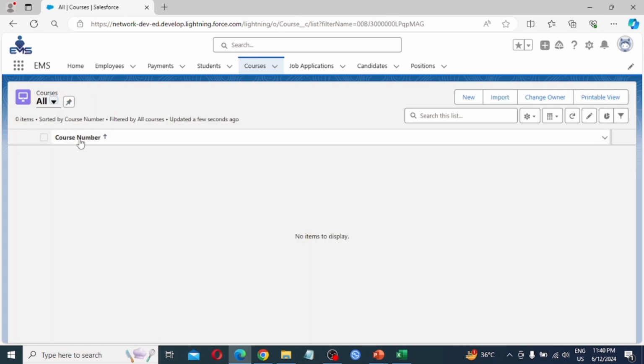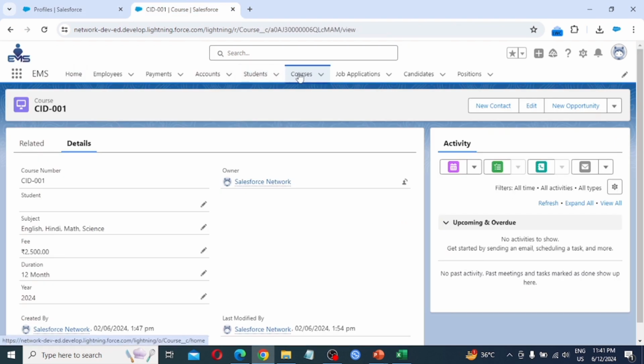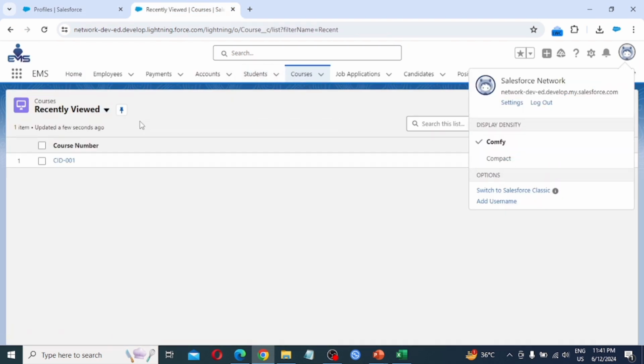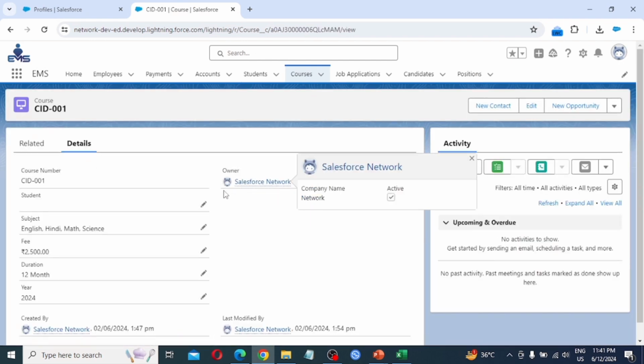So now we are not able to see any course in the user A account, because from the user A account no course record has been created. But coming back to our main account, Salesforce network account, there is one course record owned by Salesforce network.